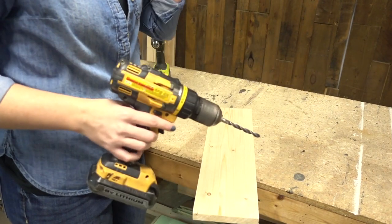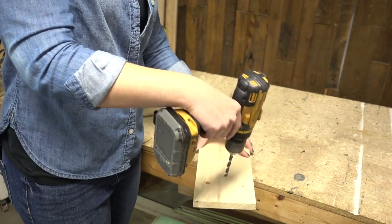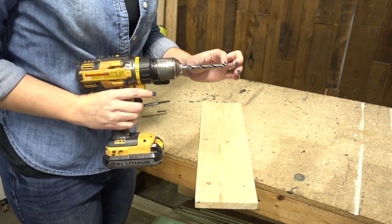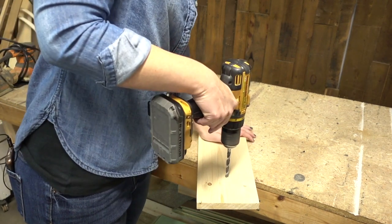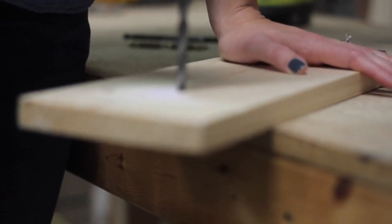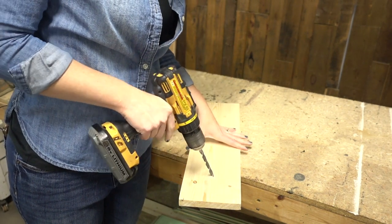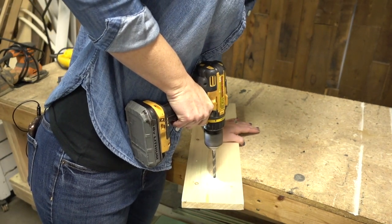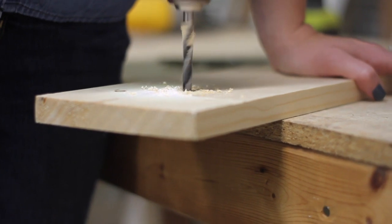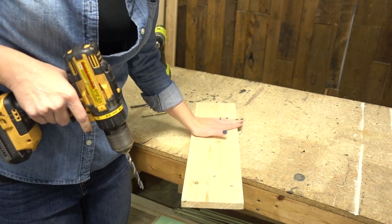Let me show you how to drill a hole in this board — this is just a pine board. You're going to want to make sure the drill is at a 90-degree angle to the wood. If you have it cockeyed, that will give your hole an angle, which you may want at some point, but we're going to keep it at 90 degrees. This drill bit has a little tooth at the top that grabs into the wood so it stays secure. I'll start slowly — you can see it's going pretty slow, so let's try it in second gear. Now see how much more power you have. Always go all the way through the wood with it still on, then come back up — that will clean up your hole as you pull out the drill.